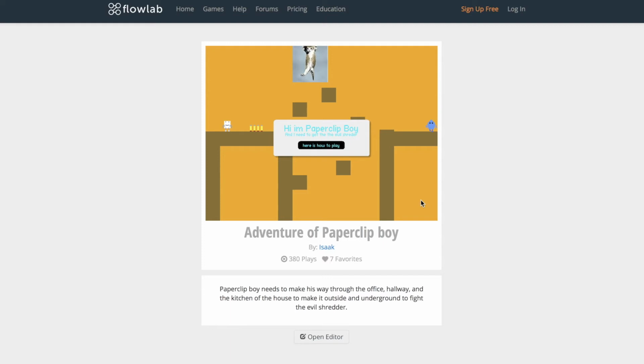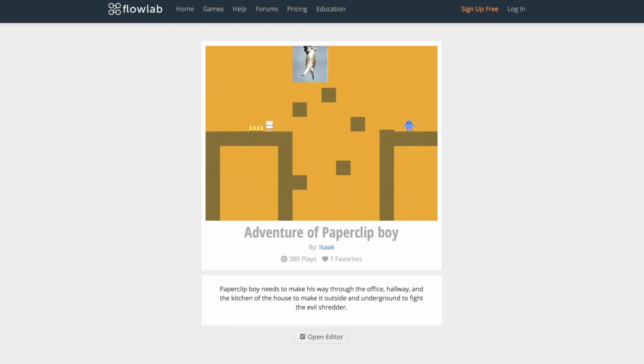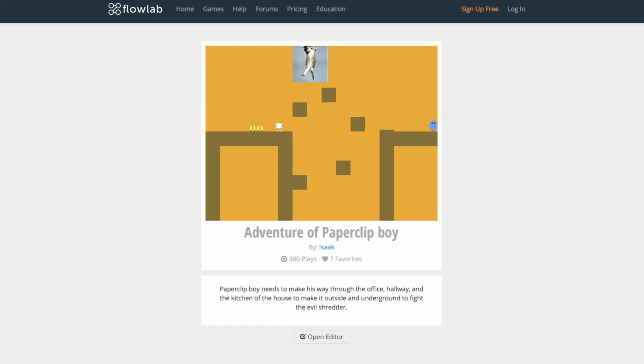So Paperclip Boy needs to make his way through the office, hallway, and the kitchen of the house to get outside underground to fight the evil Shredder. Now Shredder is just a paper shredder. Yeah, we have Paperclip Boy, who has the ability to shoot a paperclip hook. He has a sword and is able to fold up. And this was probably one of the proudest things I've ever done in this game.